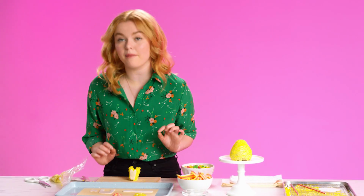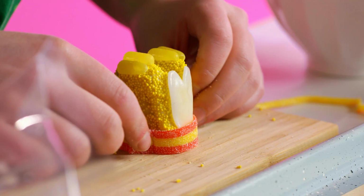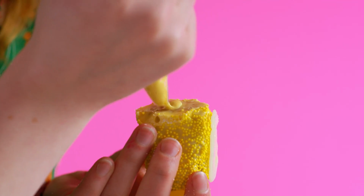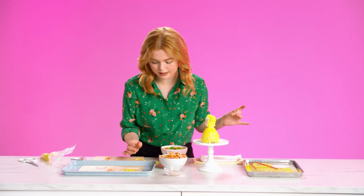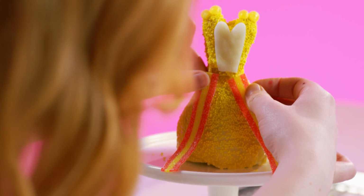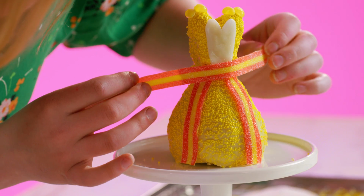So I'll do the same to the other side. Now that's setting, I'm gonna measure round the waist of the torso for my belt. So I have some of these kind of sugary rainbow belts here. And now I've measured that, I can stick this on top of my skirt. This is feeling pretty firm, but I'm just gonna leave it for a second until it completely set. And while that happens, I'm gonna measure these little bits here. I'm gonna have the belt around the middle, but I'd like to have 2 other ribbons. So now it's time to add our belt.